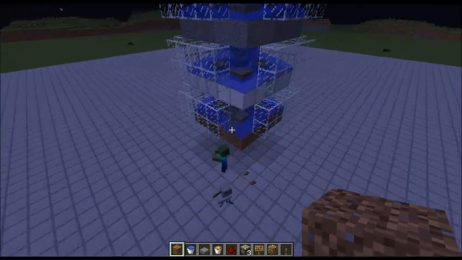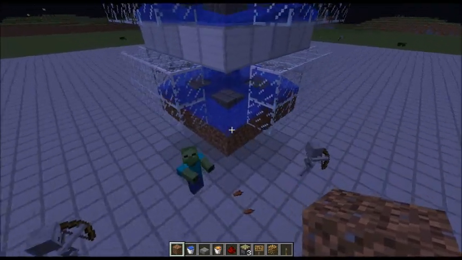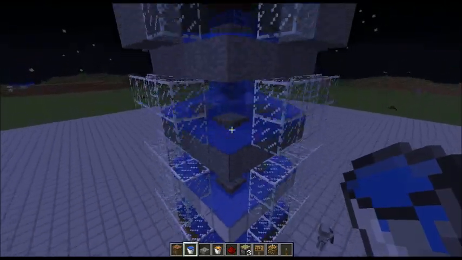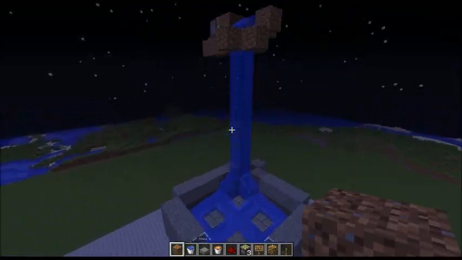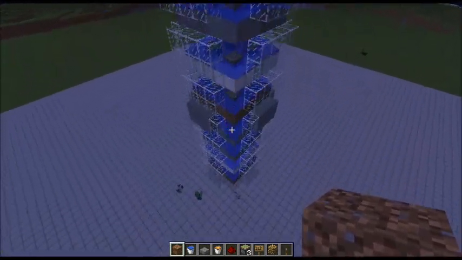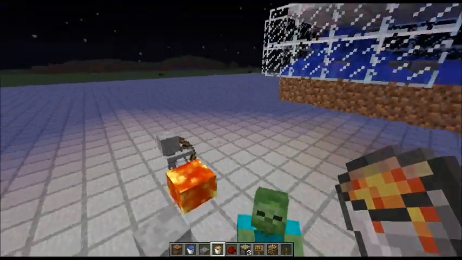I'm not sure what the spawn rates are going to be, but the spawning zone is slightly bigger. It is spider free, hopefully, if I did it right. I'm not sure if I need this many half slabs to make it spider free, but I figured it'd be safe just to go ahead and do it. This is not an Enderman viable setup because of the water. Keep that in mind. But let me go ahead and kill these guys. That'll work.